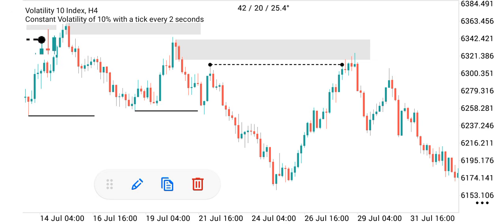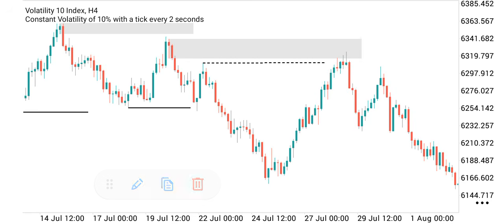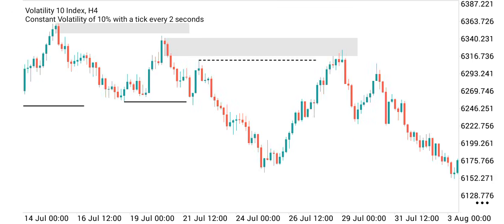fake out. So I have my inducement, and it is a type 1 inducement, because the inducement was formed after I've gotten my break of structure. After my break of structure is completed, that's when the inducement came into the light. So my type 1 inducement was present.